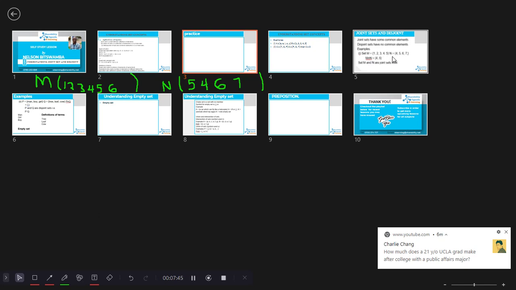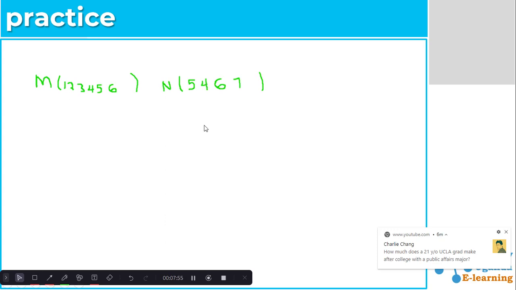We have a 7, we have a 4, we have a 5, we have a 6, we have a 7, as we have written them here. So these are the members that we are having in both sets. I said we should be able to first identify those common members which are within both sets. Then after identifying these members, these items or objects within the same sets, we shall be able to identify whether this set is having common members.